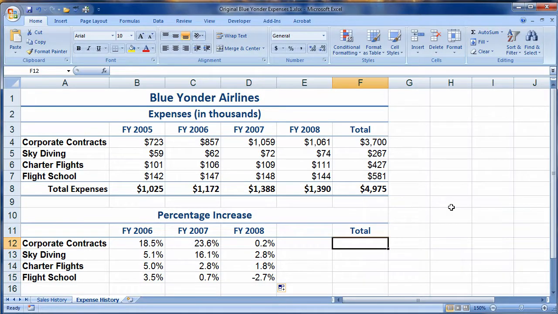Now finally, they want us to do a big percentage, create a formula to calculate the percentage increase in expenses from 2005 to 2008. So in this case, what I'm going to do is I'm going to say equals, and again, let's quickly refresh what we did here. We took 2006 minus 2005 divided by 2005. But here we're going to use 2008 to 2005. So I'm going to say equals E4 minus B4 divided by B4. Of course, I need to put the parentheses around there.